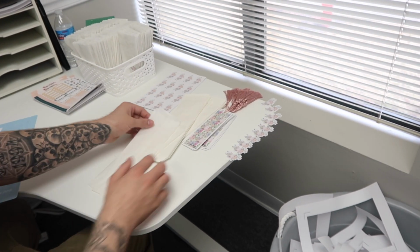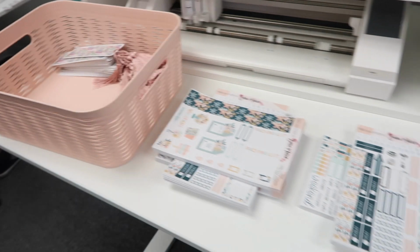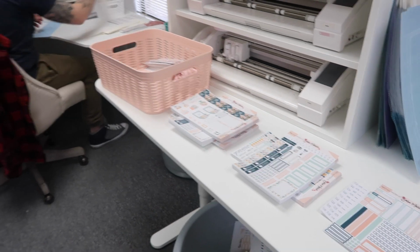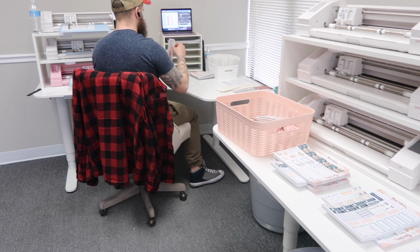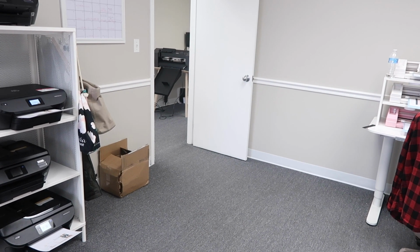So as soon as my brother has them all packaged and we can count them, I will be adding those to the shop. But that is kind of what we're working on today. I know you guys have already seen bits and pieces, but it is amazing that we are already almost done with the mystery kit, cutting all the additional ones, and everything is restocked. I think that's amazing, and honestly, couldn't have done it without that machine because that thing has done a ton of work for us already this week.